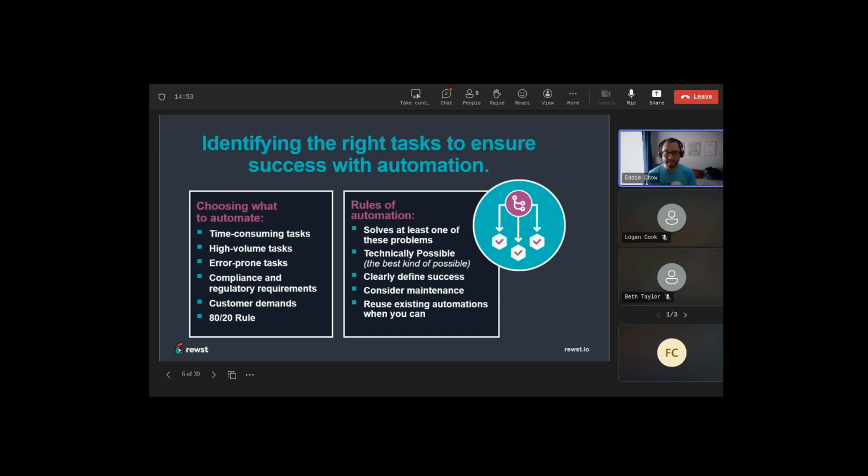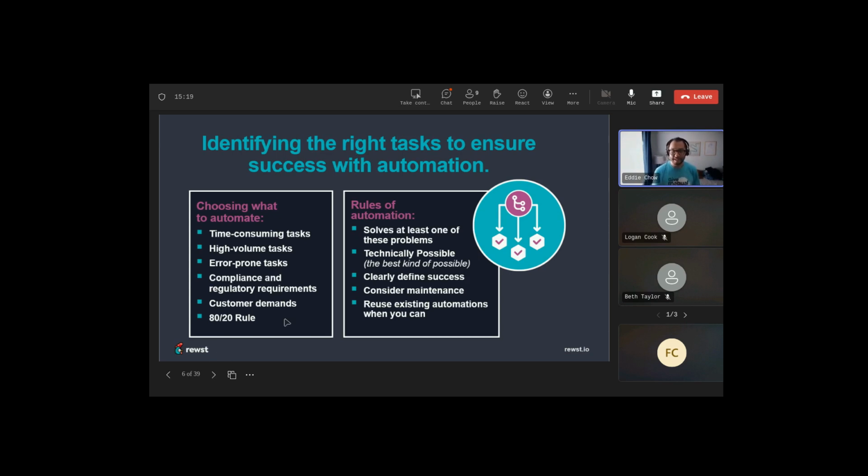From there, you may want to look for things that have some sort of regulation or compliance behind it. Again, tying back to the error proneness of a task. Of course, we want to automate things that our customers may demand from us and that they can be automated. And finally, the last thing we may want to consider is the 80-20 rule.